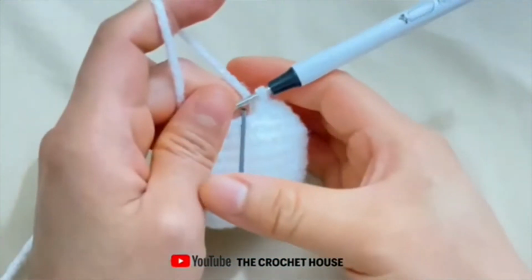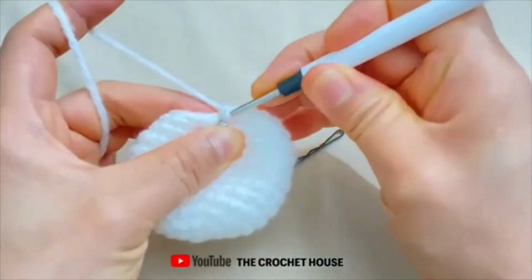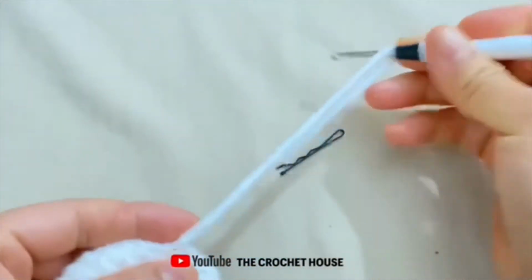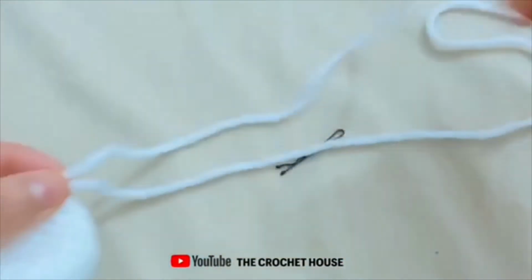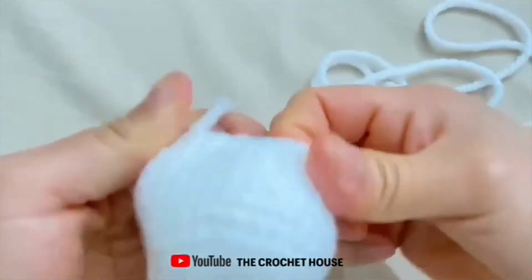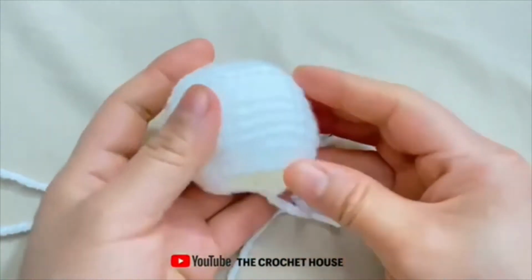Now to finish this round, I am going to make a slip stitch. And now I am going to cut the yarn. And I am going to leave a piece of yarn like this. And we finish with this piece.